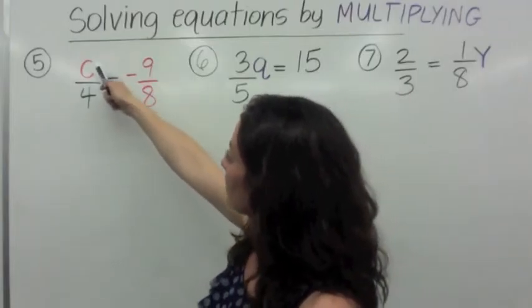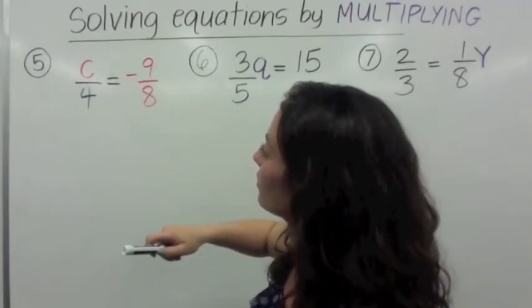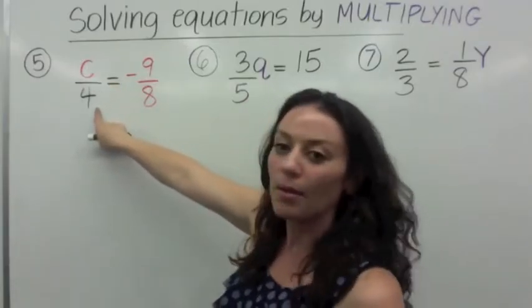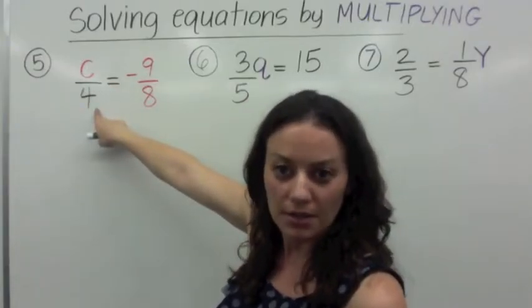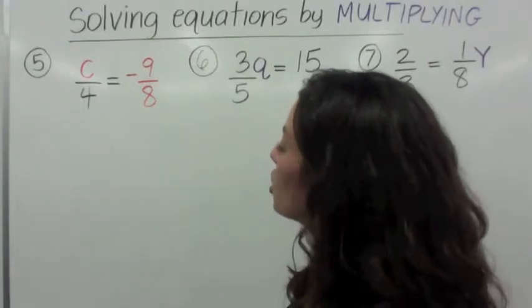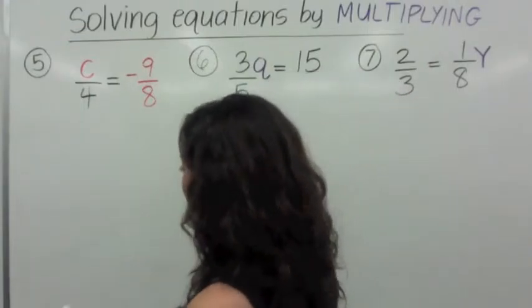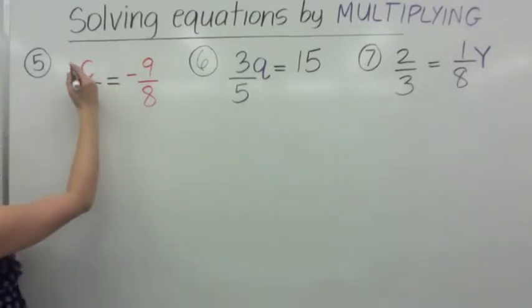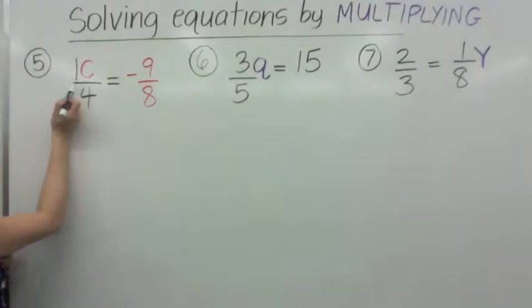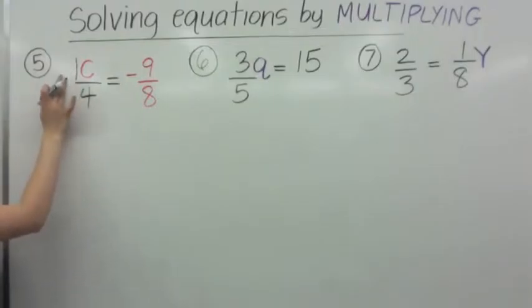So if I say that c is being divided by 4 to give you negative 9/8, what is this number? Look at the denominator. What's this called? It's called the denominator. What is it? It's 4. Okay? All right. So this really is c has a visible 1 attached to it. Okay? This really is talking about 1/4.